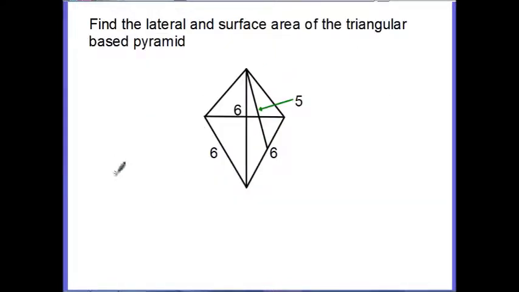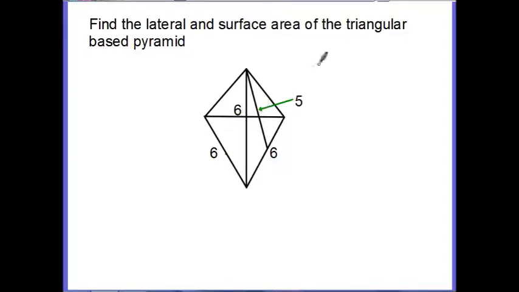Now, I know how much you thoroughly enjoyed doing it when it wasn't a regular base, but let's get back to the regular bases. Here we go. Now this one is a triangular based pyramid. It looks kind of awkward, but that triangle right in here is actually going to be your base. So here we go. We know it's a regular triangle because all my sides are equal, therefore all my angles are going to be equal. We also have a slant height here.